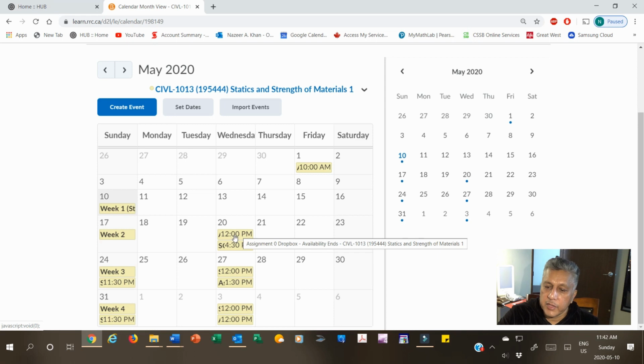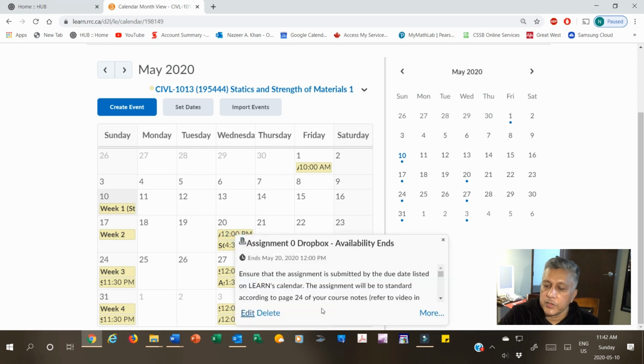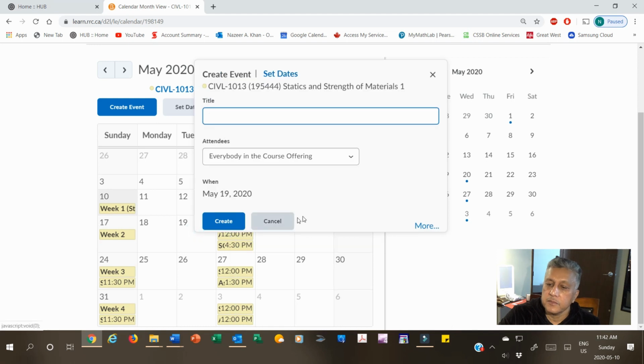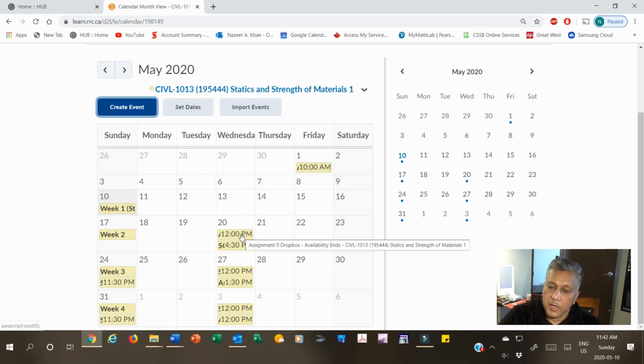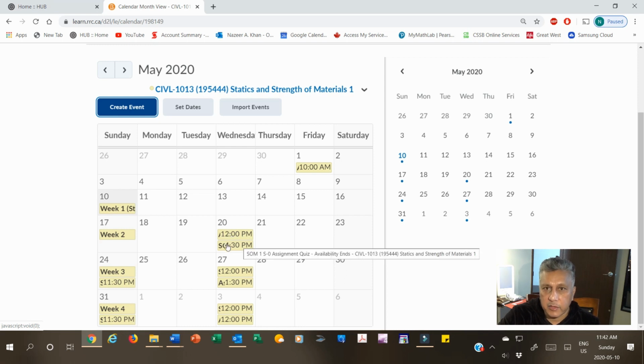So when we look at these 2 items here, it says assignment 0, but if I click on it, it tells you some more information, and you can always click on the more button and so on. It gives you the information, but that's when you have all this time in here to get that done, right? And then once you get that done, because of the Dropbox itself, when you submit your assignment, that's when the assignment quiz becomes available. So you should be submitting this ahead of this time, 4:30, which is the assignment quiz.